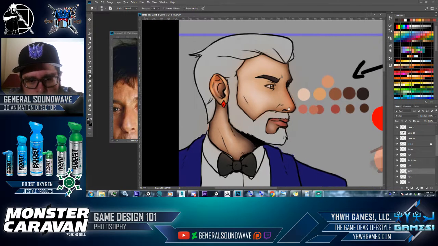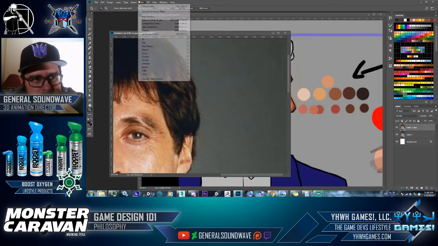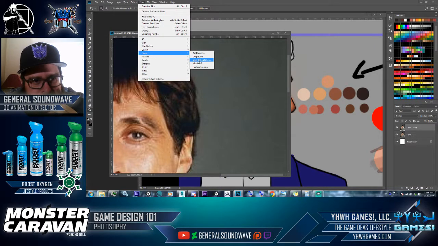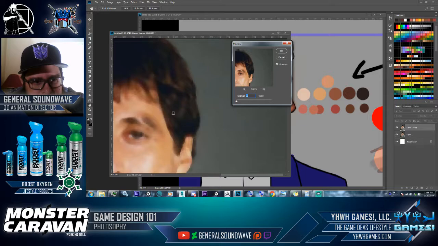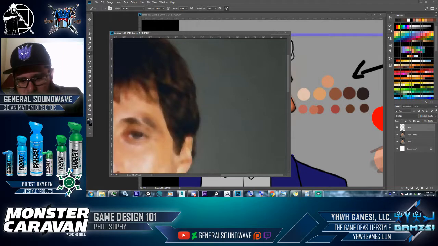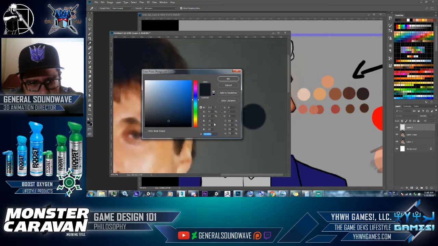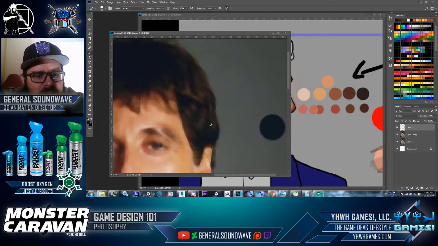Okay, hair, same kind of thing. It's going to be really hard to run a median on this one. If I hit Control J again, and do filter, noise, median, it's going to be very, very tough to find your 3 colors in here. It can be done, okay? So if I make a new layer real quick, hit B, I can sample. He's actually got a really, really dark blue right here. Whoops, gotta go hard brush. Okay, if I select here, look, I'm at 16, 24, 33. See, my blue is at 33, okay? So that's the darkest shadow color.